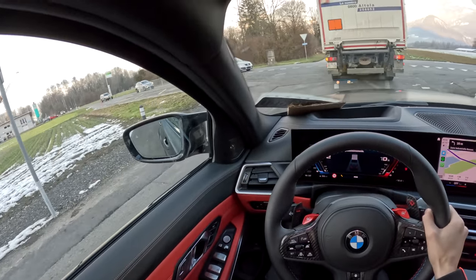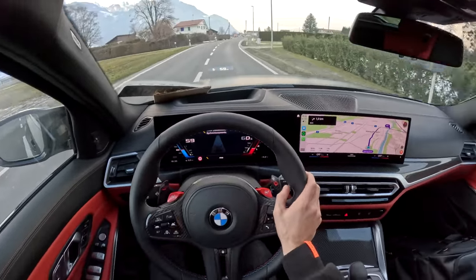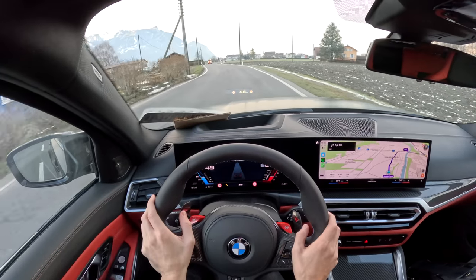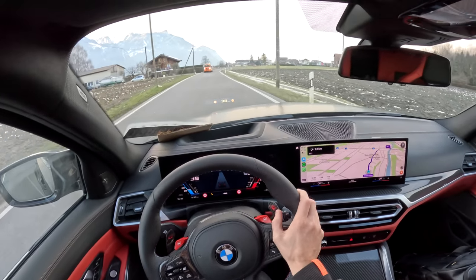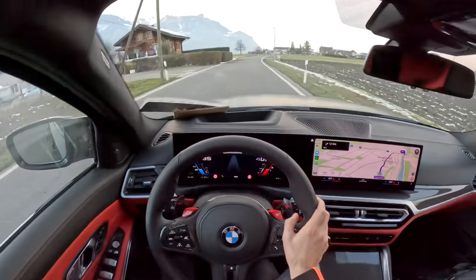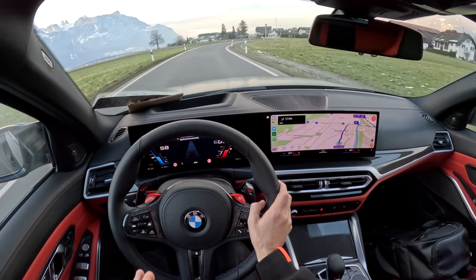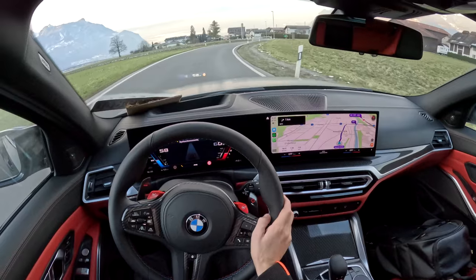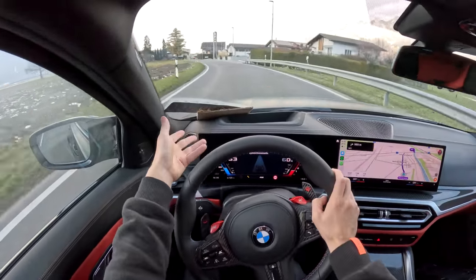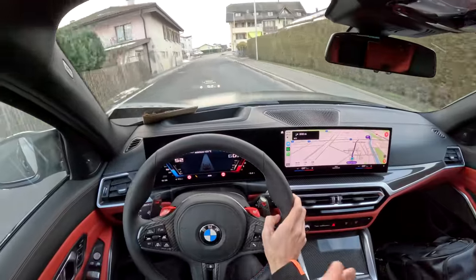Don't have much fuel so we're going to have to stop and fill it up very quickly. Just turned off that road and this feels pretty cool to be in my M3 Touring. Here's a first test of how wide this is — it actually isn't as intimidating and wide-feeling as I thought. You definitely feel the power as soon as you start getting on the throttle a tiny bit. Sorry for this ugly temporary plate.